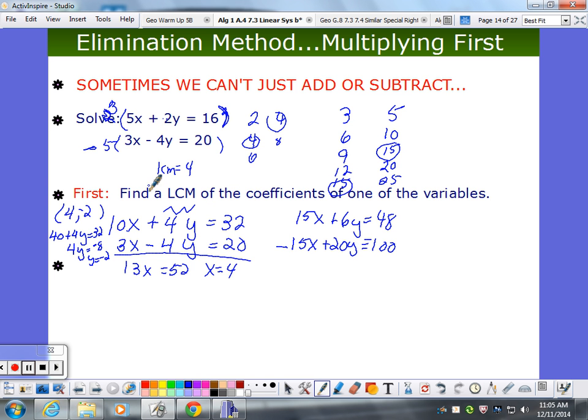So I personally would have just done this and stopped. But maybe you chose to change these. So I wanted to show you how you would do it. Okay. So 3, because I wanted these to be 15s, because that's the least common multiple here. So let's see if we get the same thing.